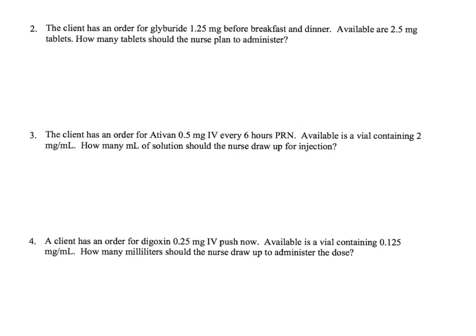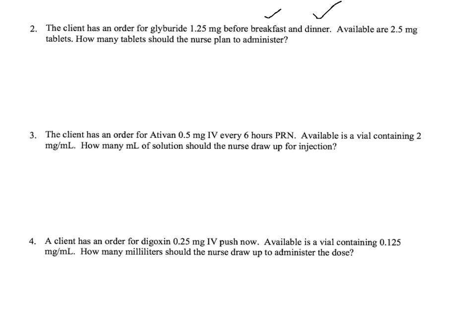So the question says, the client has an order for glyburide 1.25 milligrams before breakfast and dinner. Available are 2.5 milligram tablets. How many tablets should the nurse plan to administer? Well, the patient gets their glyburide before breakfast and then again before dinner. So this question is asking you to figure out how much you should administer before breakfast, and again before dinner. Basically, they're asking how many tablets you should give each time.